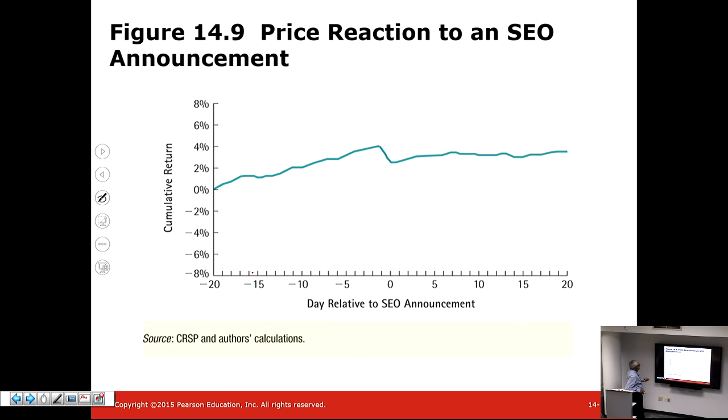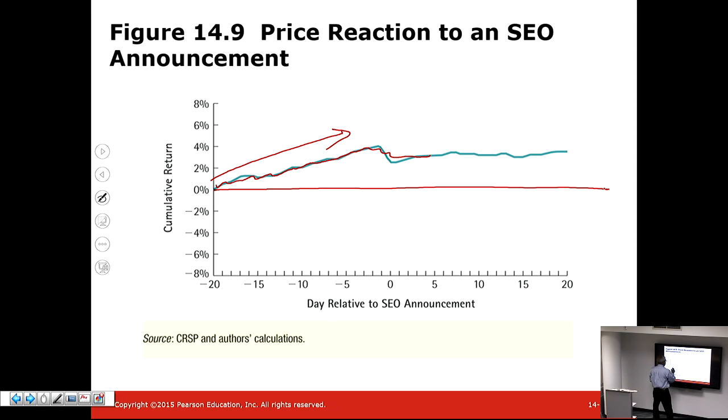The final point over here, what happens to a stock price after an SEO? For an SEO, the stock price does go up a little bit. So overall, the return to shareholders also goes up right after. So this is the 0, this is the baseline. This is the day on which it is offered. So we see initially a run-up before the SEO offering. It dips down slightly, but kind of stays around that number. So there is a positive price reaction to a seasoned equity offering.